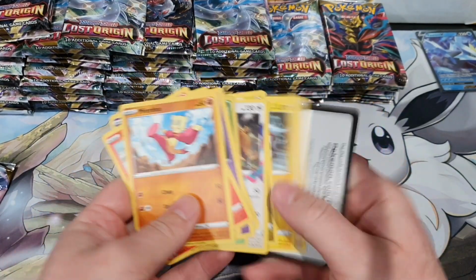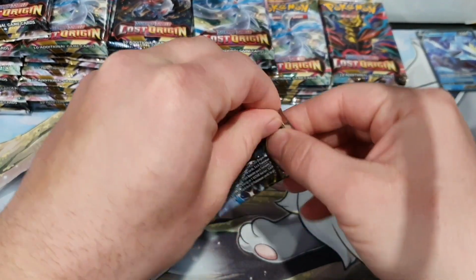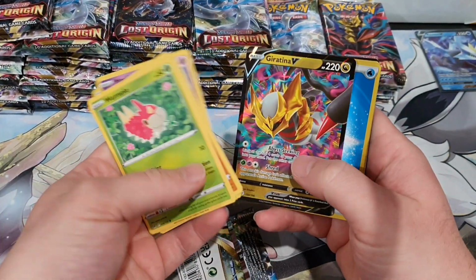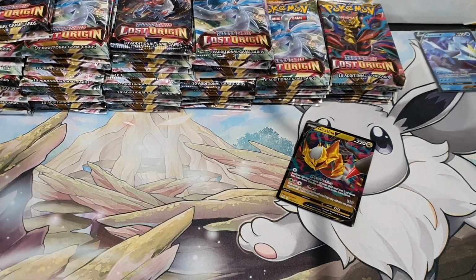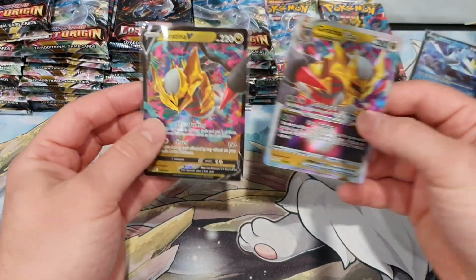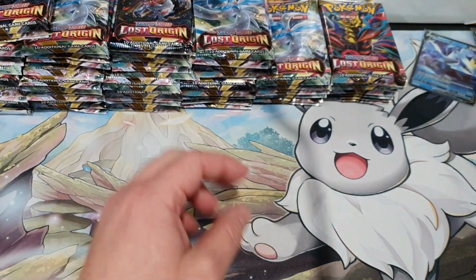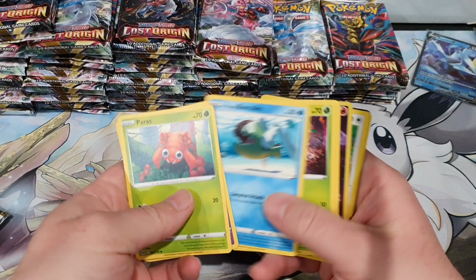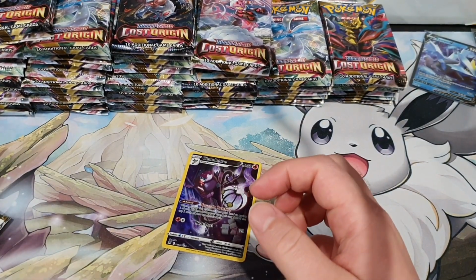That's a nice artwork on the Beautiful, isn't it? Alrighty, Wurmple. Giratina V, awesome. Goes with the V-Star. Very nice. Actually, not sure if I prefer the V or the V-Star. Pretty much the same, just one's facing the opposite direction. Yeah, the V-Star's nicer. Alrighty. Two Giratina cards. Can we get all the Giratina cards in this opening? Oh, what have we got here? Chandelure and Snorlax.